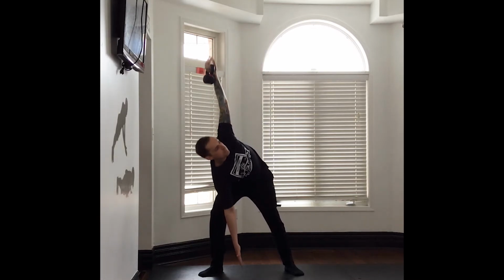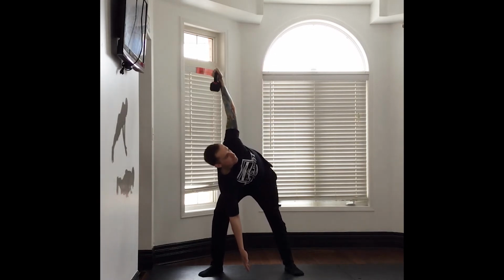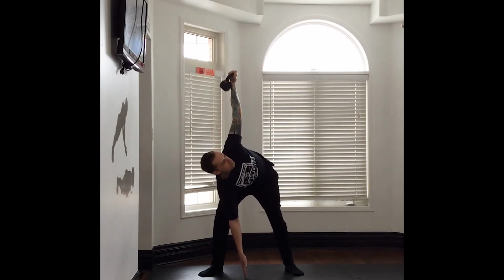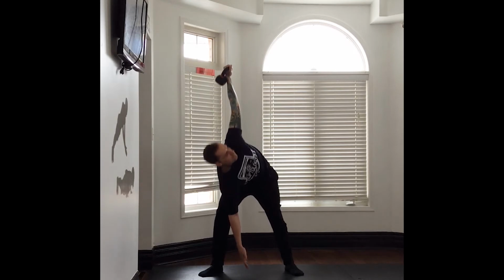In this variation, you'll see that my right leg's bending while my left arm is holding the weight. My right knee is going to follow the direction of my toe. It's just going to allow me to get into the position a bit easier if I lack flexibility. Goals would be doing this with straight legs. And you'll see that I'm touching more or less in the middle between both of my feet. Again, creating a pretty much straight line between my fingertips.